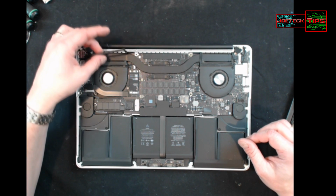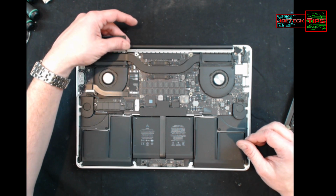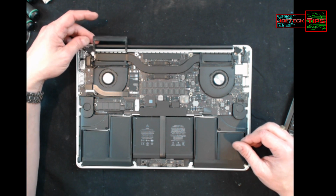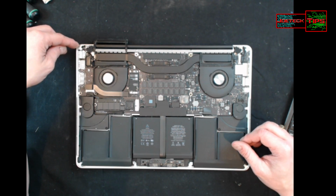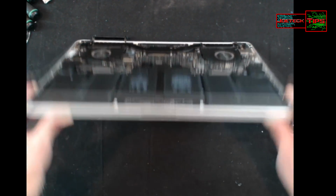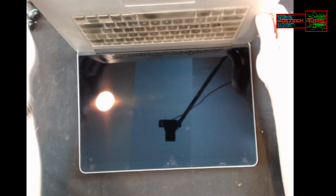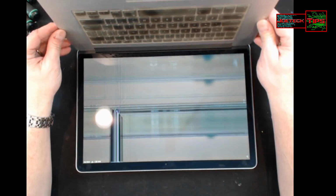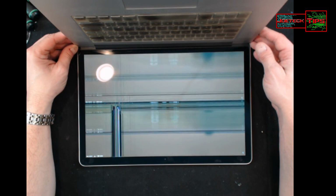So I pulled up this plastic piece here, this rubber grommet. You have to be really, really gentle in what you do, because the screen here, we need to pull this whole thing out. You see the screen? How horrible it is.